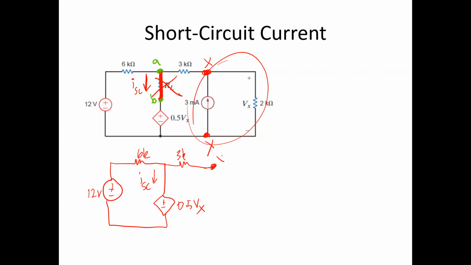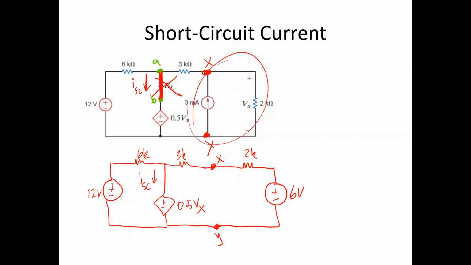So this point here is node X, this point here is node Y. And it's going to be a series connection. So I'm going to have 2K in series with a 6 volt source, because you take 2K times 3 milliamps. And again, the upward side of the arrow corresponds to the positive end of the voltage, and so you can convert this way.